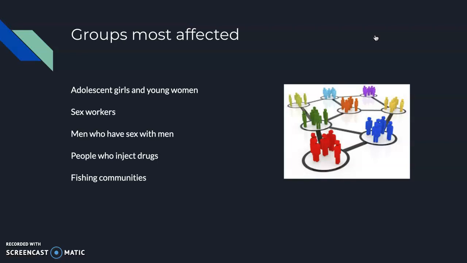The fishing community was also highly affected, and it is thought to be the result of a complex range of factors, including a high degree of mobility. A high rate of fishermen would pay for sex, and they would also often inject drugs, and the lack of access to HIV prevention and testing services also affected the fishing community because they were not aware of the disease that they had or that their partners may have had.